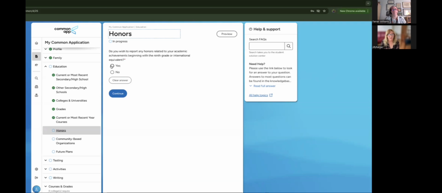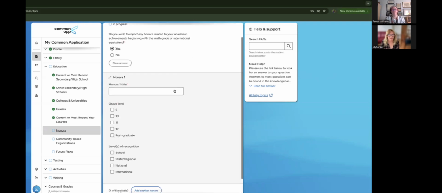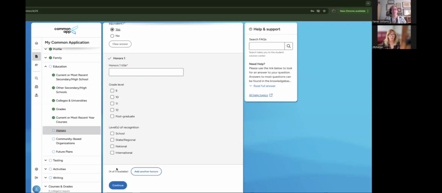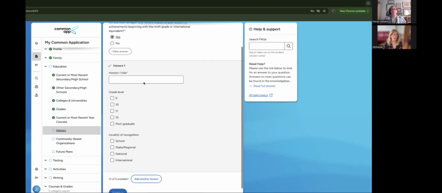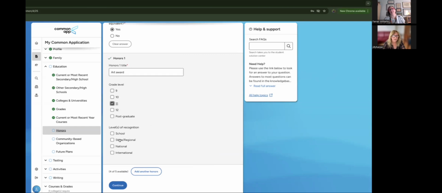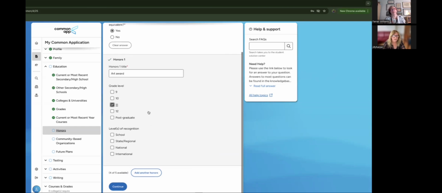Let's say I have a scholastic. Oh, and you can add up to five. Yep. So you can add five different awards. If you've won a lot of things, like a state robotics championship, a scholastic award, and a public speaking award, you can just put all kinds of things here. The intention of this is really for awards granted by your school, but as a homeschooler, you're using the whole world. Feel free to put all of those kinds of things here.